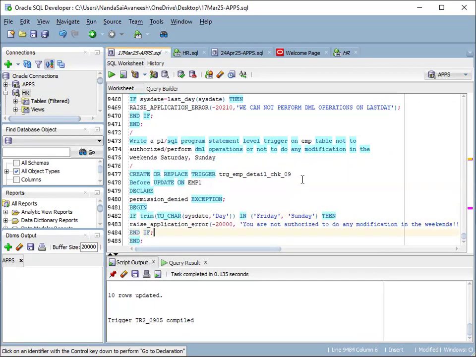Here we are using DAY, whereas there we used DY only. DAY means the complete name of the week. To_char of sysdate comma DAY in Friday or Sunday, then raise the application error.